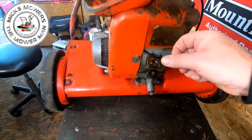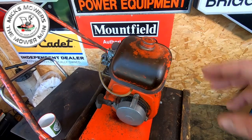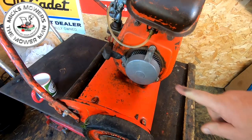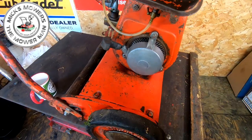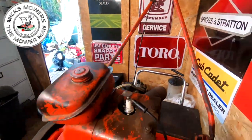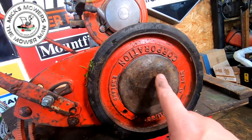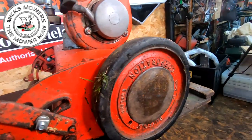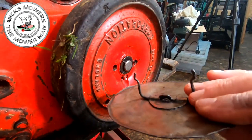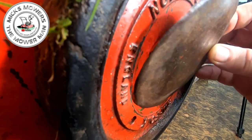Standard fuel tank for this sort of lawnmower, which is the teardrop-shaped one. The earlier one came with a square-type one. The recoil system on here - some of the earlier square ones didn't have a recoil, just had a cup in there. This is a later one which has not got the Suffolk logo on the tank, and there would generally be a little tiny Suffolk emblem around the other side as well. So this is definitely a later one - definitely 1960s upwards. Lovely little wheels on this machine. It says Suffolk Corporation - absolutely lovely. Made in jolly old England. It comes with a set of wheel trims as well - there's no chance of putting them back on one-handed, but it's got a little tiny split pin and a grease point, which is nice to see.